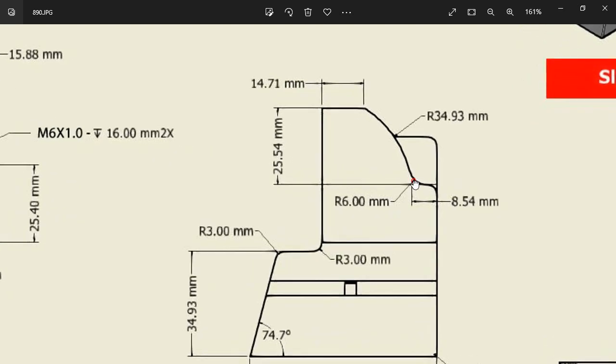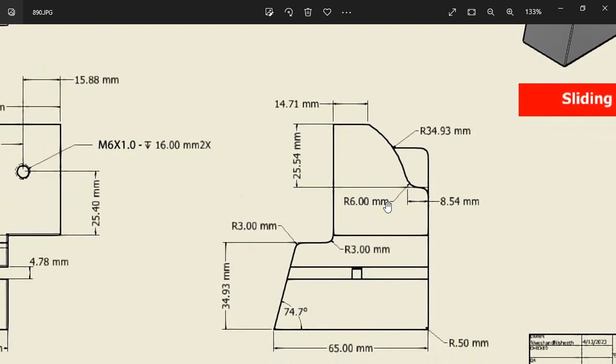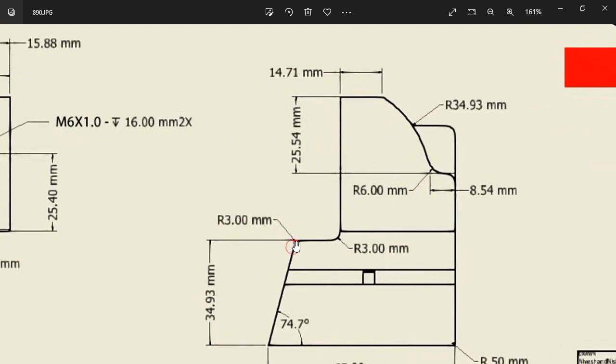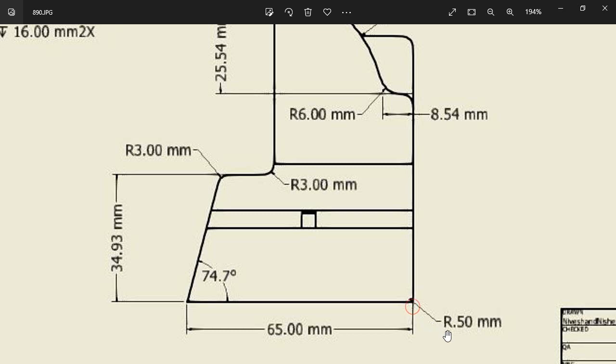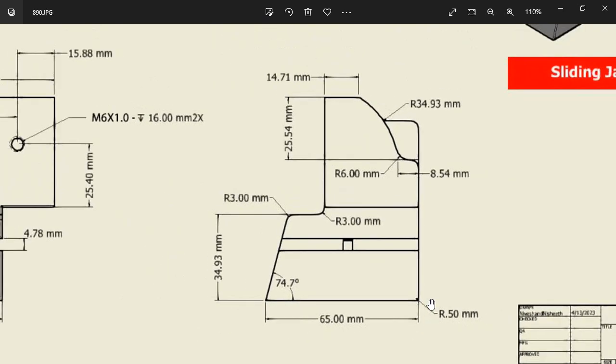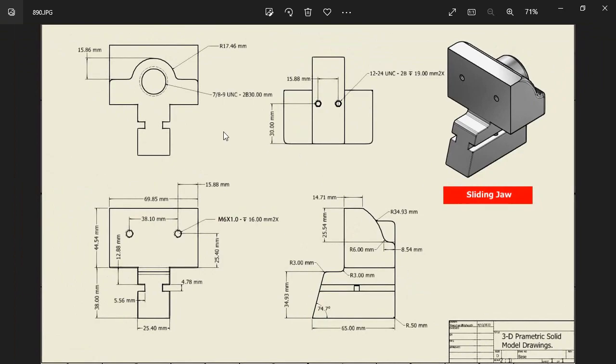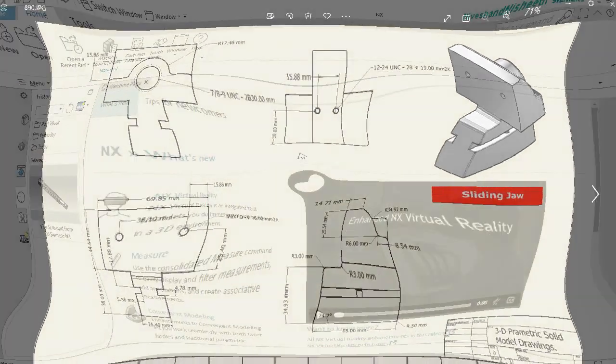This inner fillet radius is 6 mm and the outer edge fillet will keep 3 mm. And the fillet of the outside model edges is 0.5 mm. So first I am going to make this, and I will tell you the dimensions of the rest of the features later. Okay, that's it.